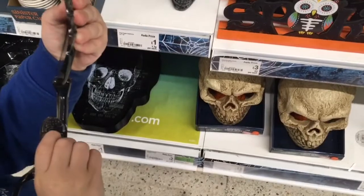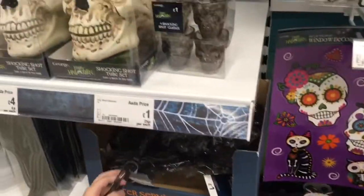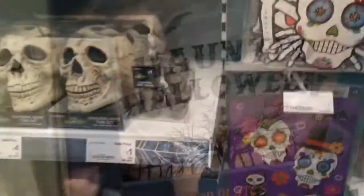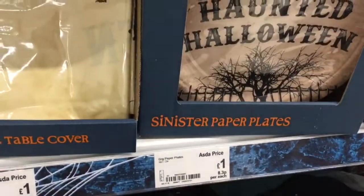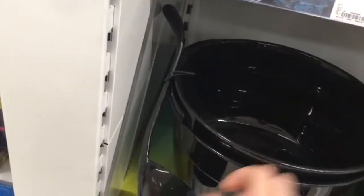Oh yeah, that's to serve your dinner, I think. Your salad. Serving tongs. Look. Oh look, and there's some shot glasses. Perfect. Oh no, I like them. Look. Haunted Halloween. Look. Wow, what are those? Oh, and you've got the ladle with it, look.